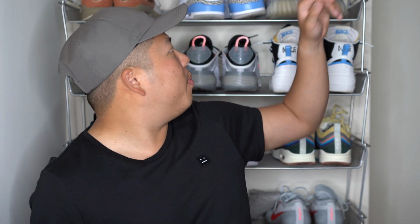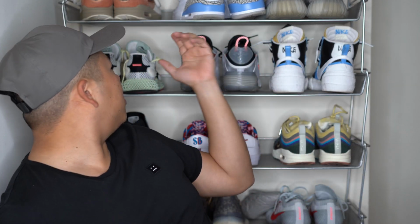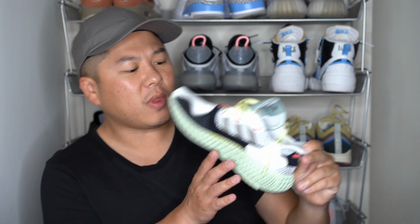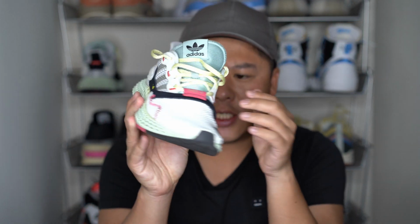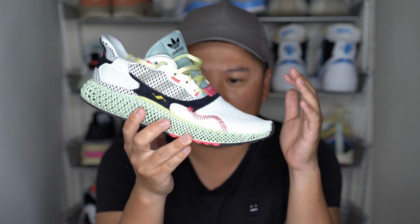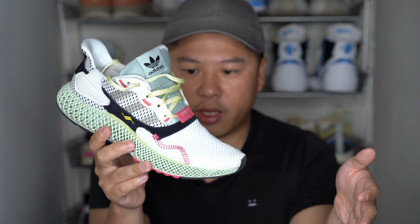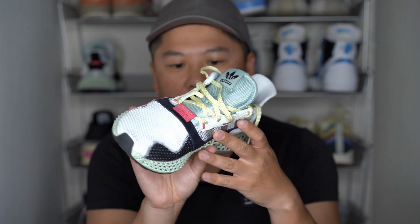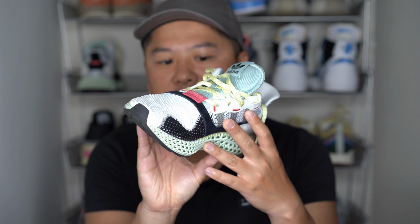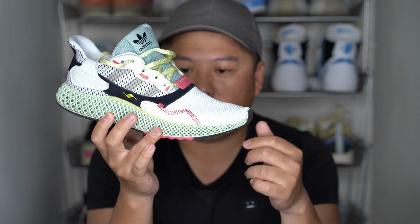I do have one other pair, which I paid way too much money for and I never wear. I put it over here somewhere. This is, I believe, I can't remember the name. I believe it's a ZX 4000, and it's super heavy. I don't think that's going to change with this iteration of 4D, but we'll see in a second. But one of the things that I do want to note that I just noticed, I pulled this out for the first time in a while.